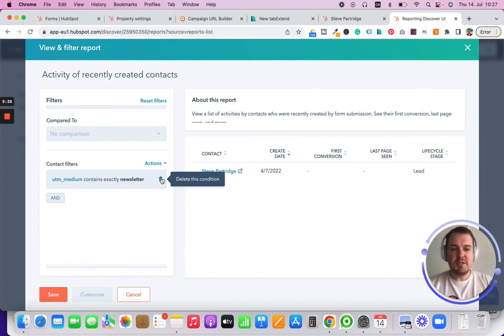So that's a super simple way to use your existing pages without having to create new pages or clone pages, and just having the form do the work for you by extracting the data from the UTM that you give to a partner or wherever you want to place it.